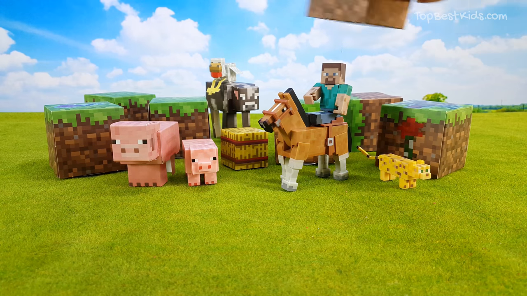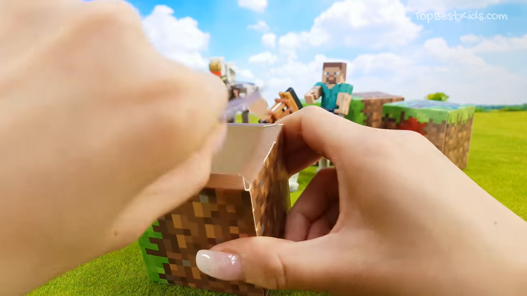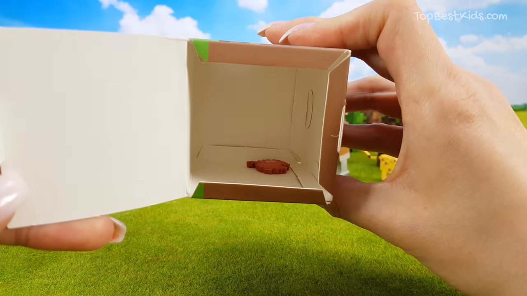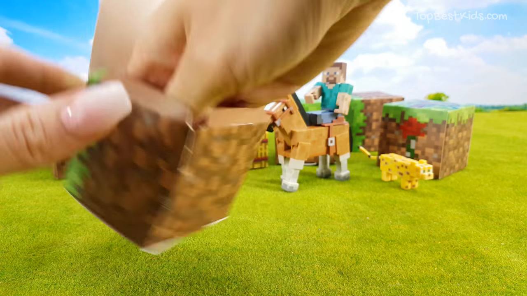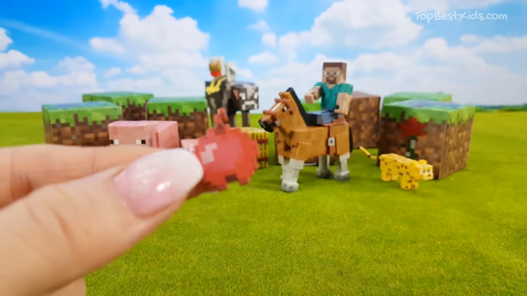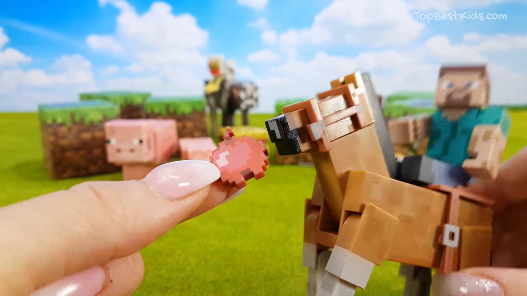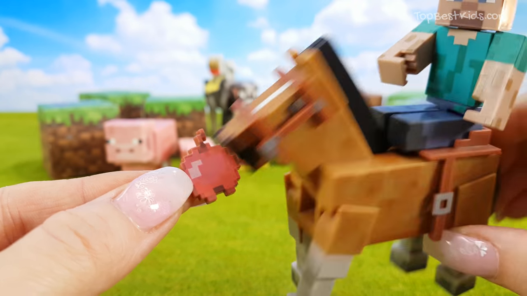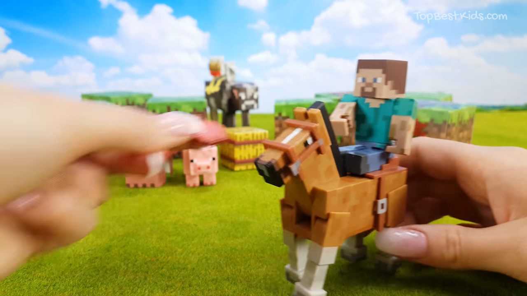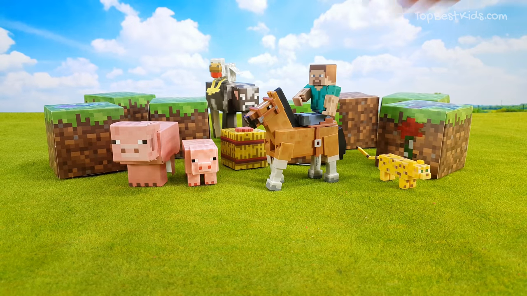Let's get another surprise block. Shake, shake. Let's see. Huh? Oh, it's a little apple. What shall we do with the Minecraft apple? Let's feed it to the horse. Yummy apple! Well, that was yummy! On to the next surprise block!